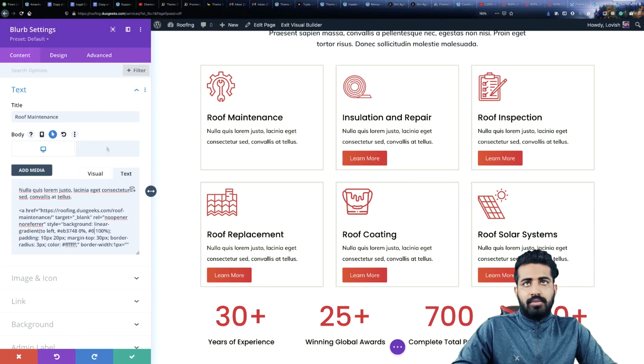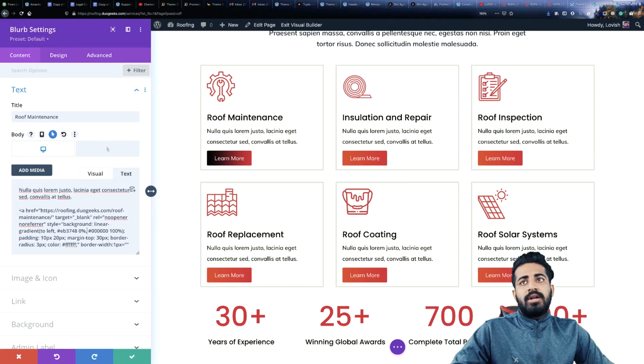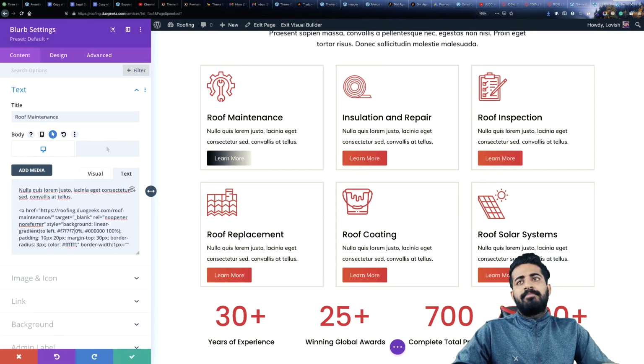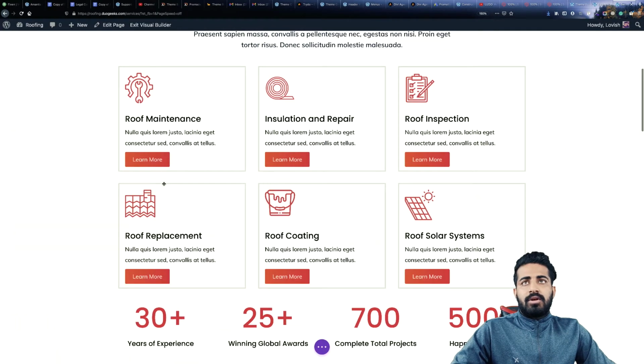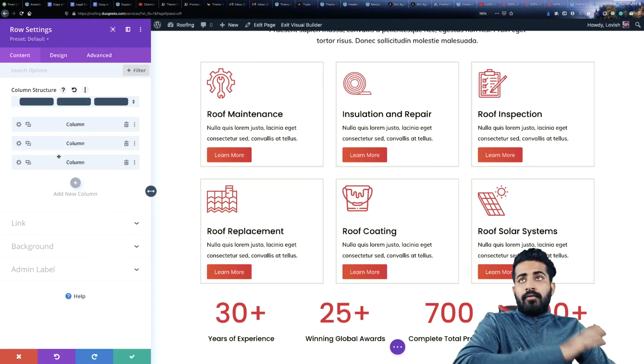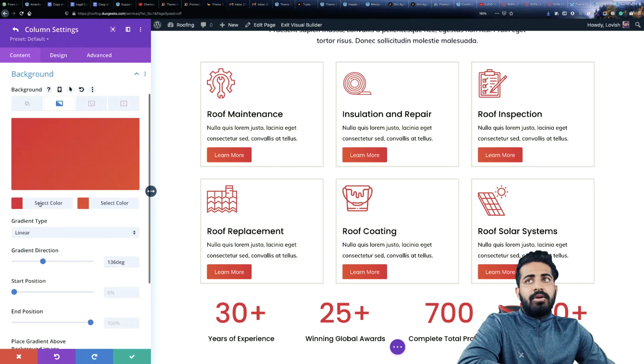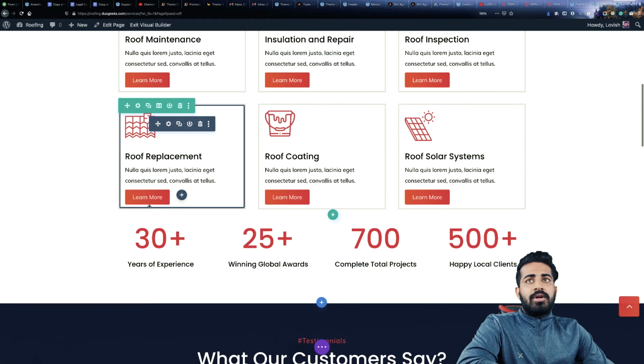For example, if I put 000, which makes it black, and on the left side we can put FFF, or let me put F7, which is gray. I don't want to save that, so I will click on this cross icon. All right, so if you want to edit the background color, you just have to head to this column settings, and then you can edit this background color from here. Make sure that this is the gradient, and you have to edit both of these. Okay, now we are done with the background and with this button over here.